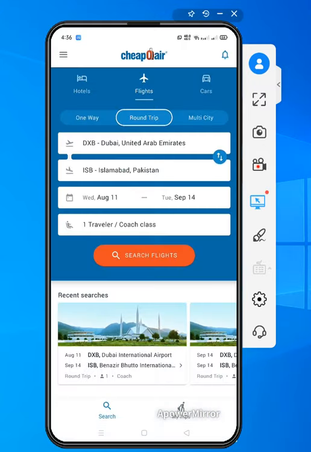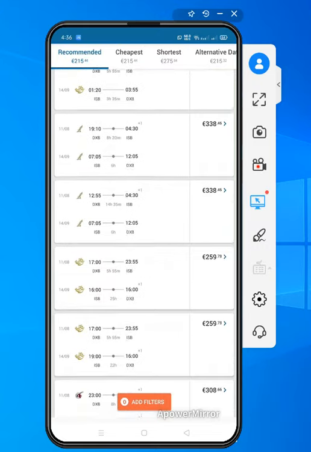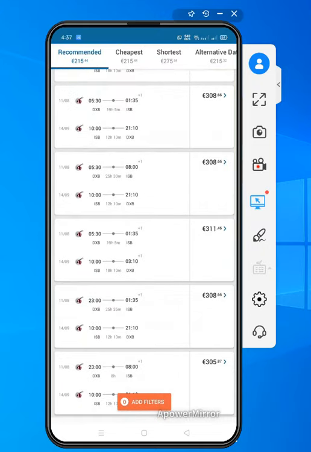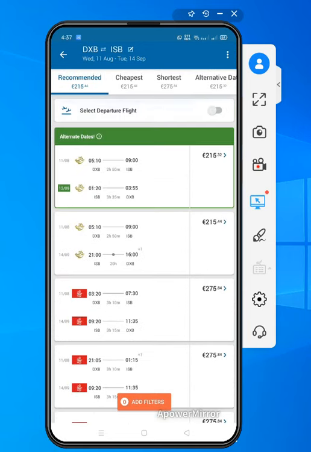For example, you wanna go on the 11th of August 2021 and you wanna come back on Tuesday 14th of September 2021. Then I am here applying the selected options and I am clicking the search flights option, and here you can see after a couple of minutes this app will give you a number of different airline companies and their prices. For example, here you can see the PIA and Etihad Airlines and Qatar Airlines and their different time zones in which you can travel.